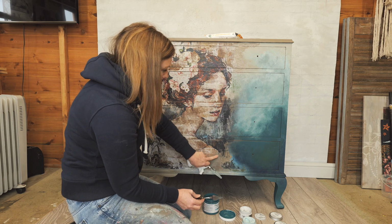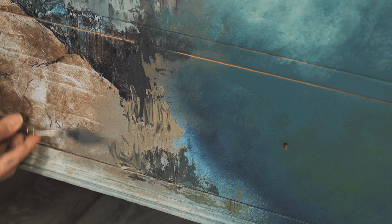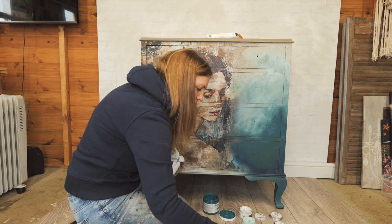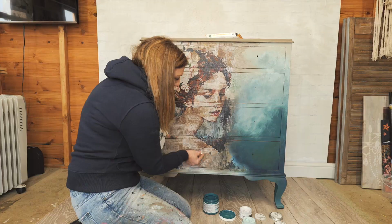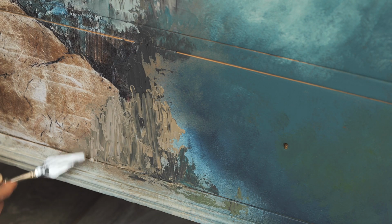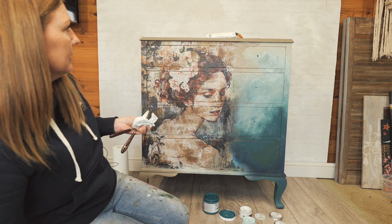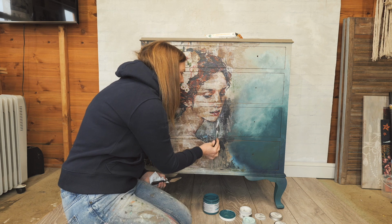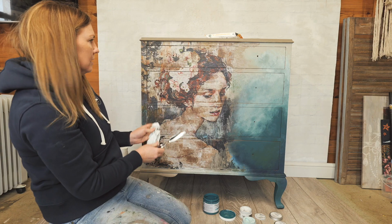I'm going to come back over here because I just want this line hidden a little bit as well. So we're just mixing between our iron gate and the two coffees, the Manor coffee and the Turkish coffee, just to hide what's going on in that paint blend between the paint and the edge of our decoupage paper. Okay, let me have a little stand back. I think that's quite interesting. I'm quite pleased with that. What have we got going on there? Add maybe a tiny little bit more through here, just on that edge of her face. Yeah, I'm quite pleased with that.